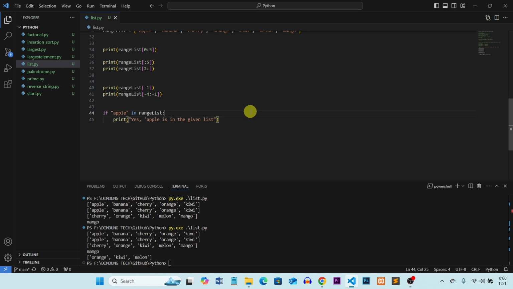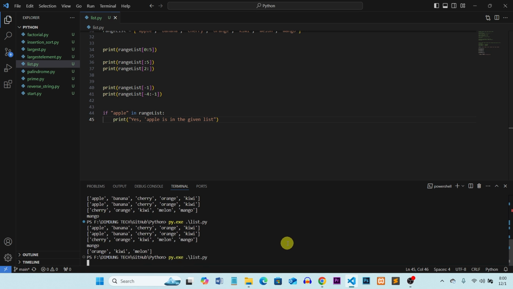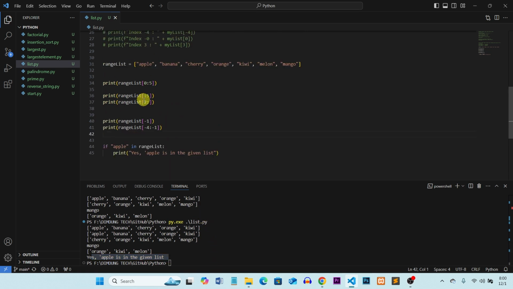Okay, let me run this code again, right? Yes, apple is in the list. In this case, we have apple in the given list. It means we can check for an item in a given list.